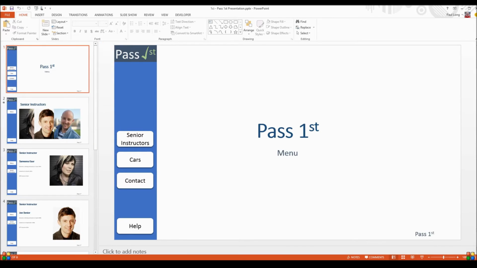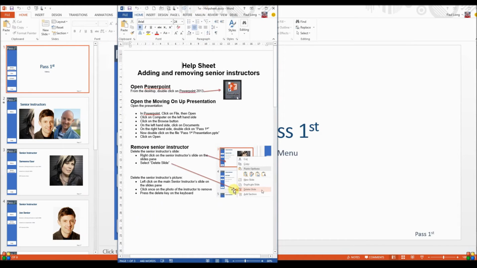Right, so if you have a look at my sample that I've created, in PowerPoint, click on File, then Open. Or that's a different way of doing it, File, then Open. And then it goes through the process of going through which folder. Now in this example, I've only put it into my Documents folder, that's fine. So notice how I've got how to open the PowerPoint, how to open the file. We've got to start with that.